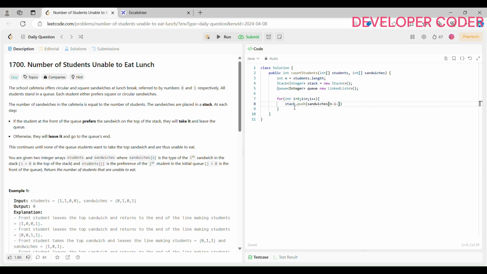In the starting it is 0 only, so I can write n minus 1 minus i. So I am just pushing the last element first, and in the same loop I am going to add the elements in my queue. In the queue we can add directly: queue dot add students of i.